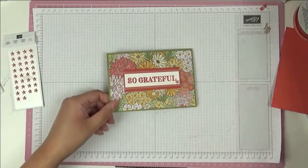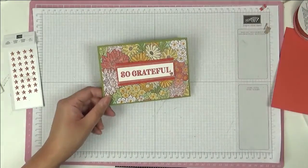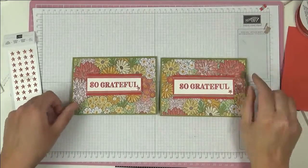Okay, so these are our star design elements. I've just added one here at the end to add some extra interest, and there we go.